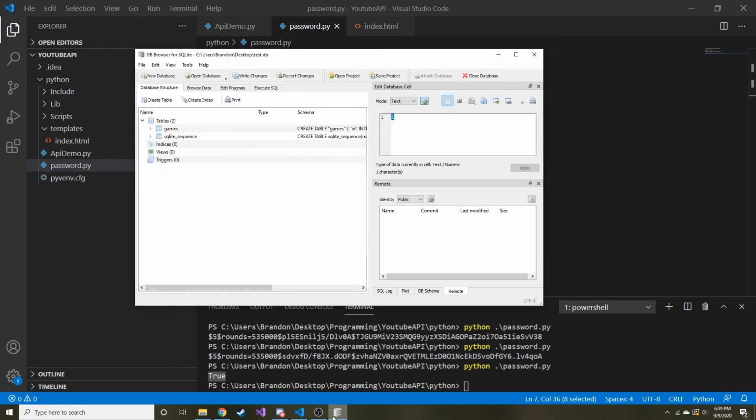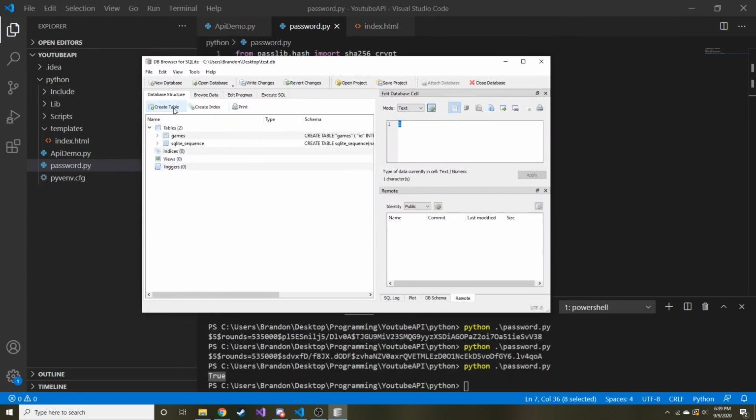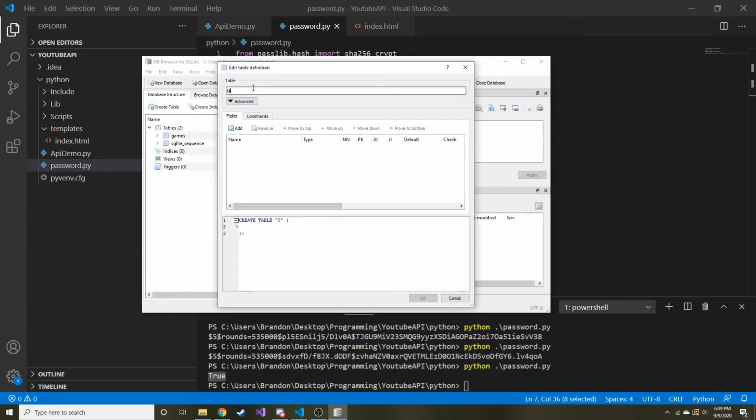Okay, so what we want to do now is create our users table for our web app. So I'm just going to name this users. And the first column is going to be our ID, just like our games table. And it's going to be primary key and auto increment, because that made our lives a lot easier, as you know if you paid attention to my last videos.